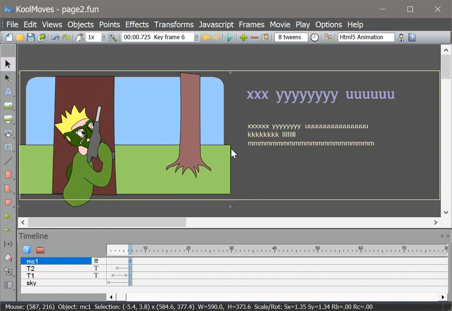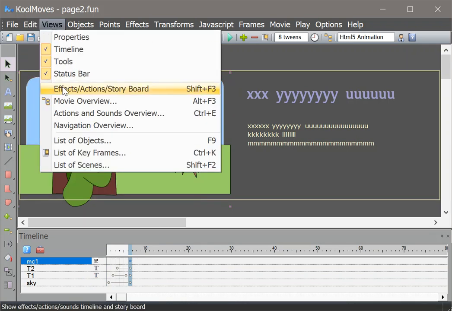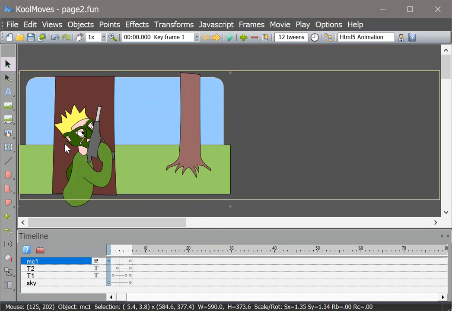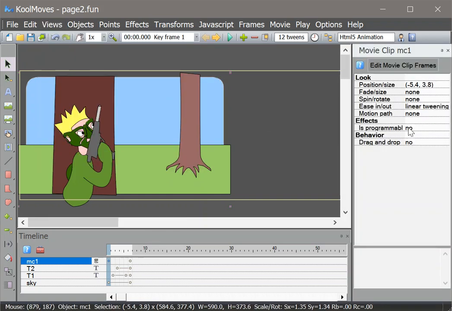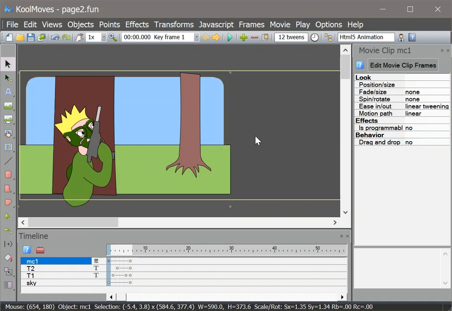We see we have overhang, which we don't want, and the way of eliminating that is by using a mask. So just for tidiness, I'm going to move this up under the movie clip. Oh, I put it in the last keyframe, so I want it throughout the entire movie. So let me do a copy, go here and do a paste. Okay, and then properties, motion path, okay, now let me move this up.